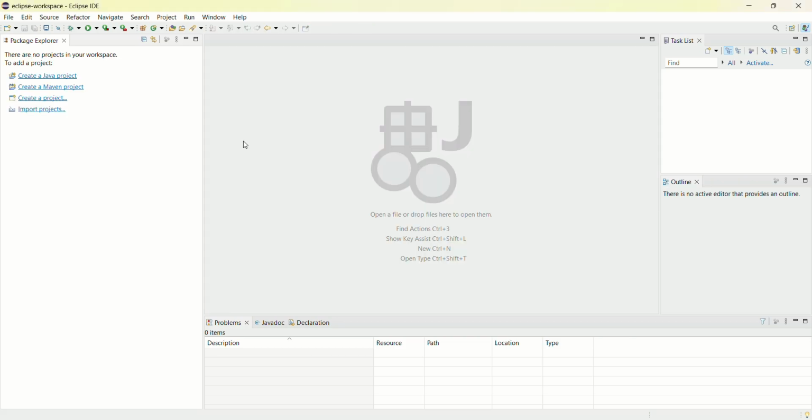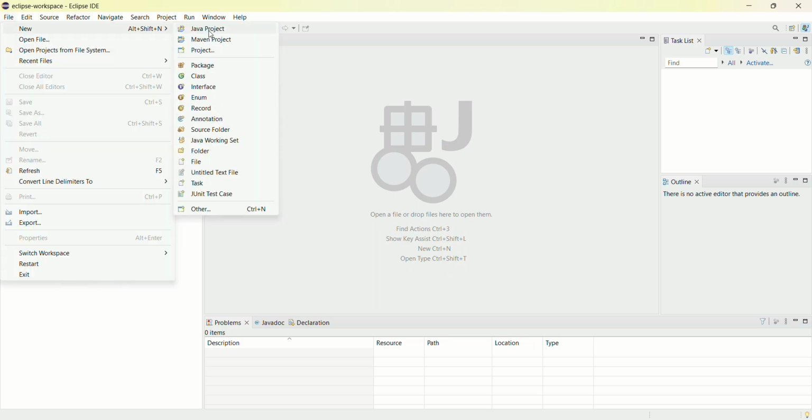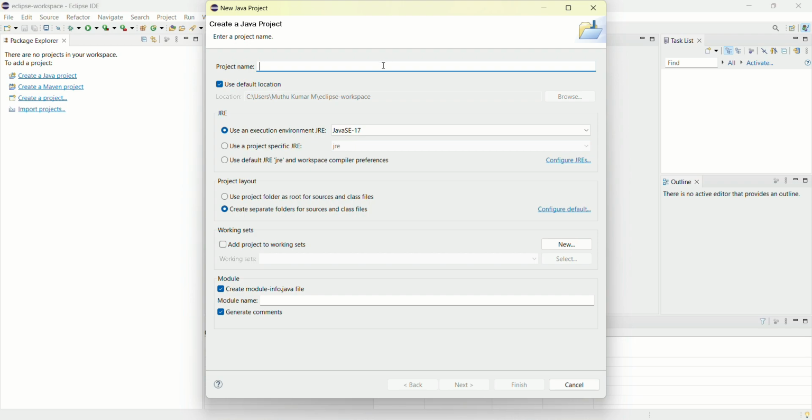So once you enter into the Eclipse, you will get into this screen. Here you have a create a Java project. If you are new to Eclipse, this create a Java project will be available in this project explorer. So this is our right hand side and this is our left hand side. In left hand side we will try to write our coding. In right hand side we will have all our project suites. Either we can create a project by clicking create Java project, or you can directly go to file, new, Java project. So always Java project name should start with a capital letter.